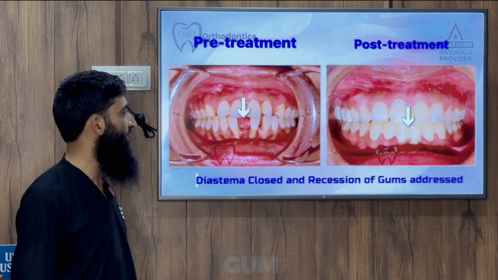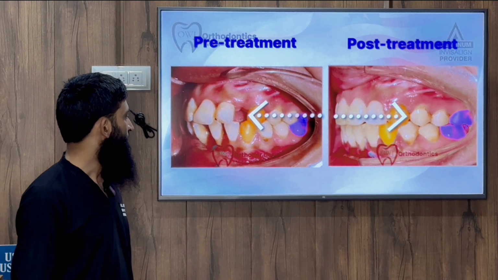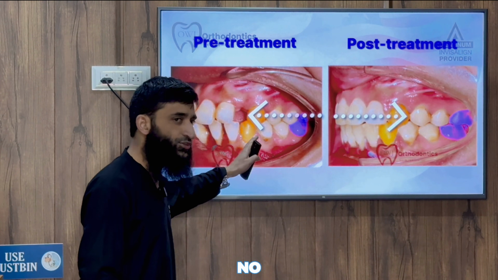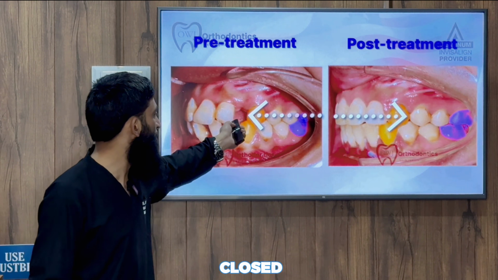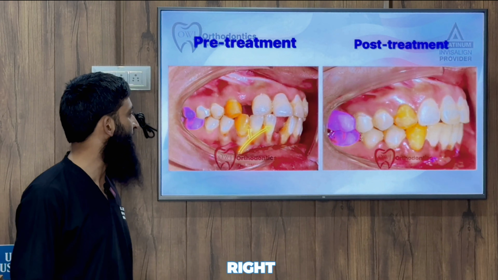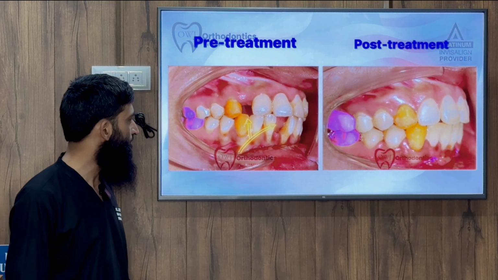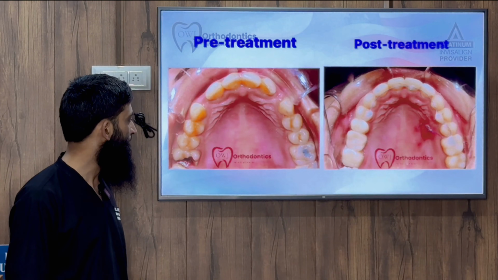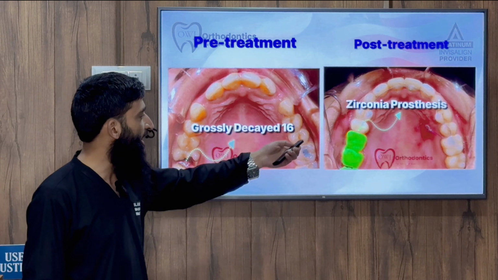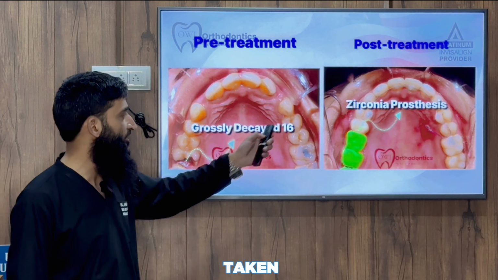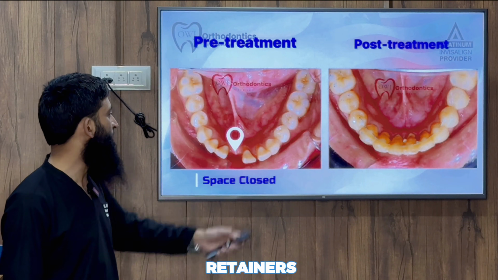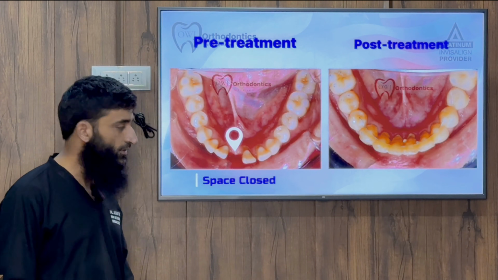And this is showing the gingival reversal. And the molar is in perfect class 1 as it was before, no changes in that. And we have closed the space with loops. Loop physics was used in this. Similarly on the right side also. This shows the zirconia prosthesis and the free gingival graft, which was taken from the palate, and the retainers and the closure of this diastema.